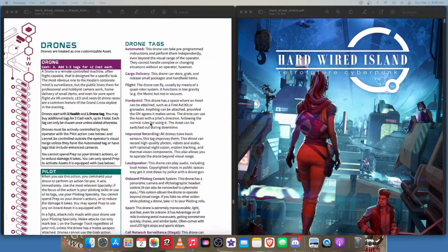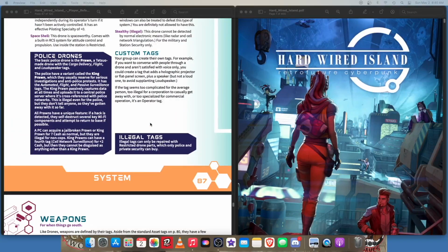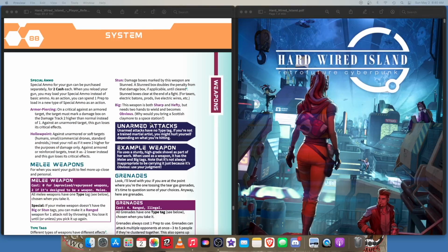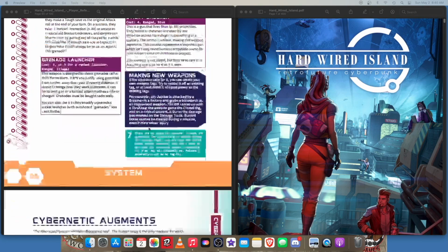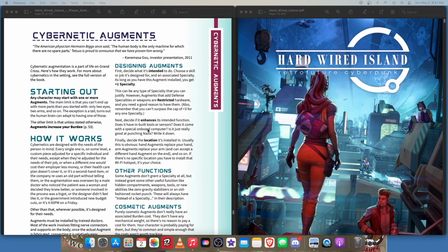I mean, everything in here is given a very cool vibe, so it's definitely got that cyberpunk feel to it, and it gives you some direction on how to make your game feel cyberpunk. So even if you've never run a cyberpunk game, I think this is a good introductory game into the genre, because it's throwing it into a time frame that most of us have a reference with.